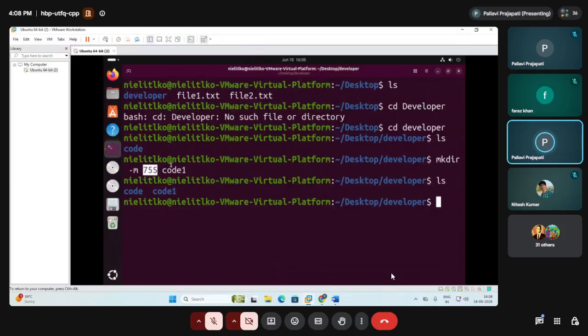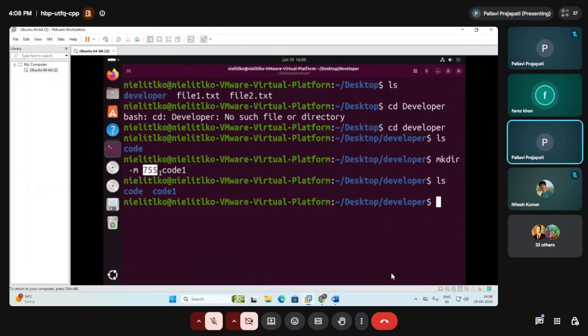Okay. So for the time being, let's just understand that you can create a directory by giving permission at the time of creating this directory, using the hyphen m option, and this is the code for giving the permission. Basically I am giving the user all read, write and execute permission, and read and execute permission to group, and for others also read and execute permission.